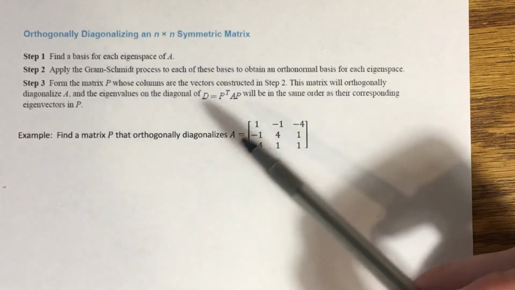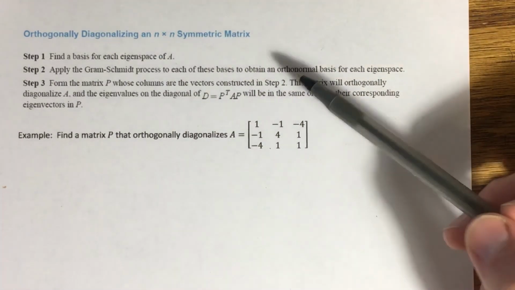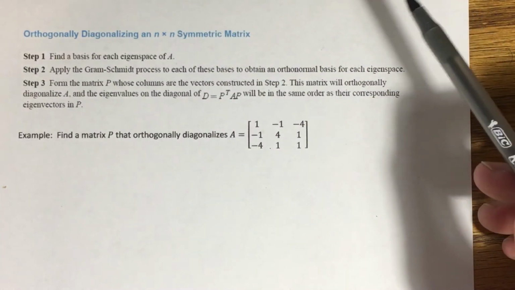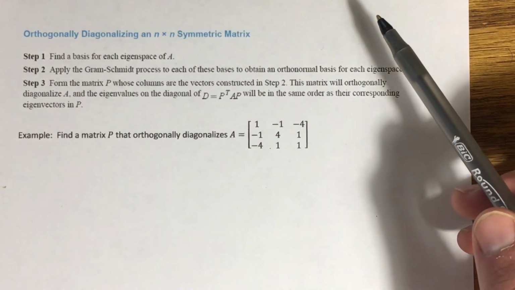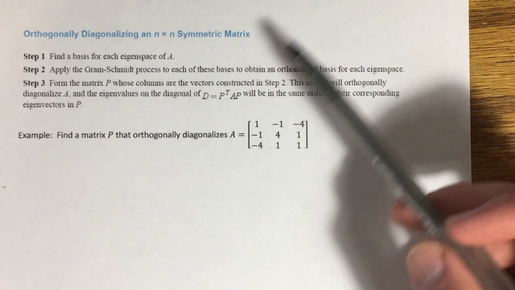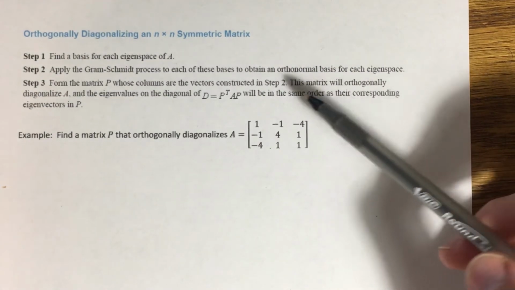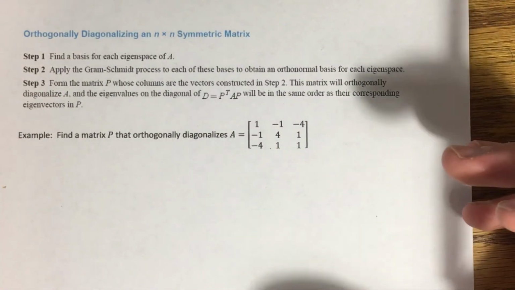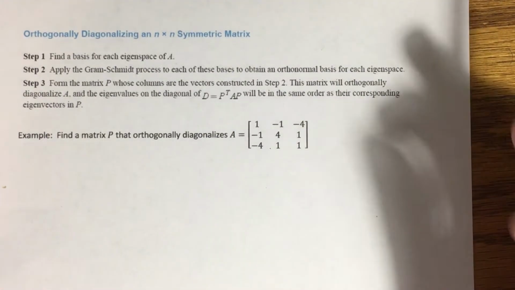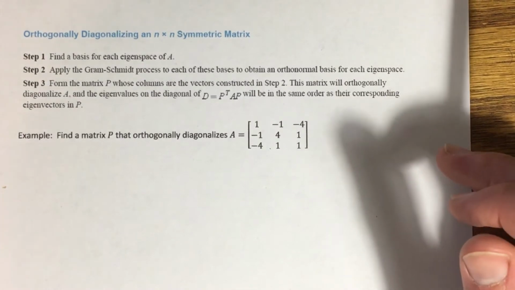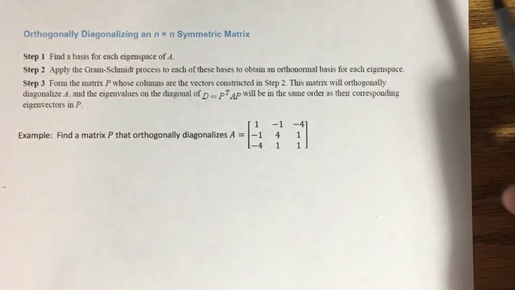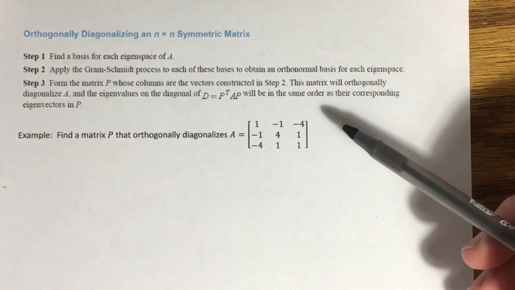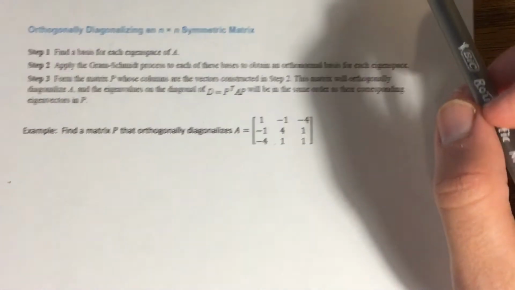Well, that answer is yes as well, because of the theorem that we just proved, which says that vectors from different eigenspaces are orthogonal to each other. So that's automatically going to work out just fine. We just apply Gram-Schmidt to each individual basis and then throw everything into one big set, and it's automatically going to be orthonormal at that point. We can use those as columns in the matrix P, and then that's going to be the matrix that orthogonally diagonalizes our matrix A. So I'm going to walk you through one example here.